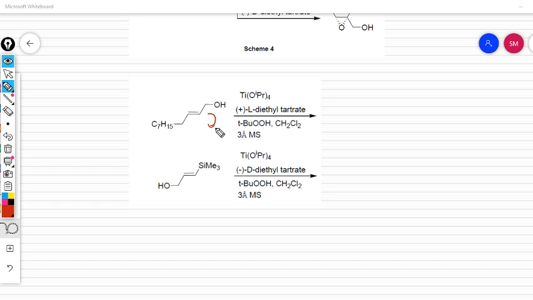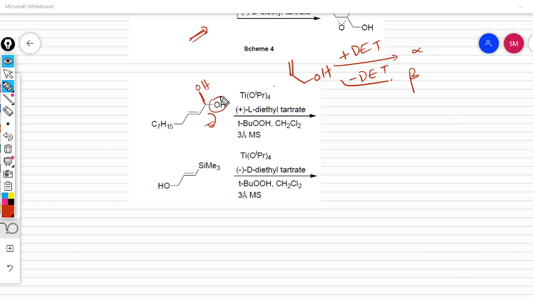If I rotate this by 90 degrees, it is in the orientation like this, which is the enantiomer of the earlier combination. So if this is the condition with plus diethyl tartarate, it will be alpha epoxidation. Okay, and with minus diethyl tartarate, beta epoxidation, isn't it? So this is similar to this. Okay, so whether hydroxy is down or above is not going to change anything. But this orientation is going to change. Here the connection of the alcohol is what is going to change.